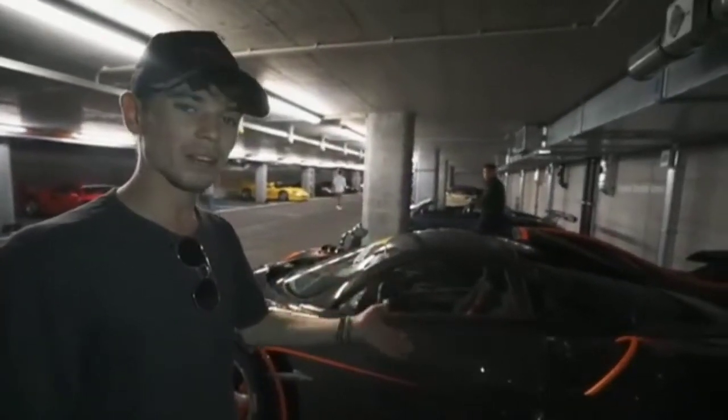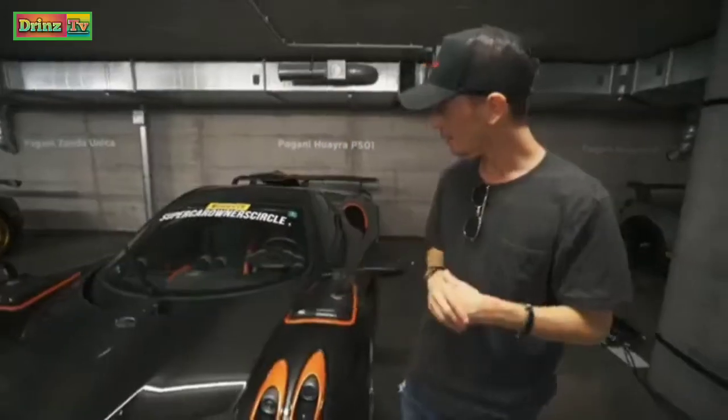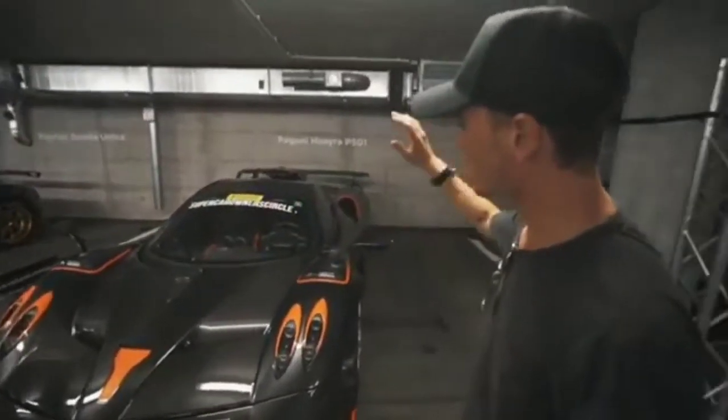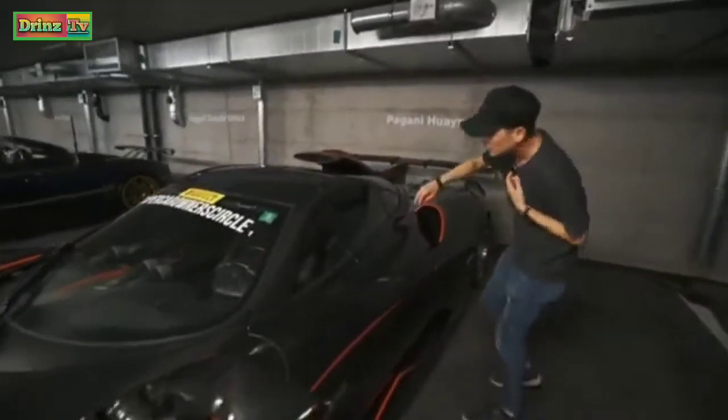This is going to be around 800 horsepower and well over 1,000 newton meters of torque — really, really cool. The latest and greatest from Pagani. We were stood next to it and decided it was worth making a video for you guys. On the inside, not much has changed. This one's got loads of matte carbon. It does have all of these signatures right here — I assume those are the signatures of people who worked on the car. We haven't seen the full inside yet, but it's got some sort of art on the inside and the Imola logo on the seats.